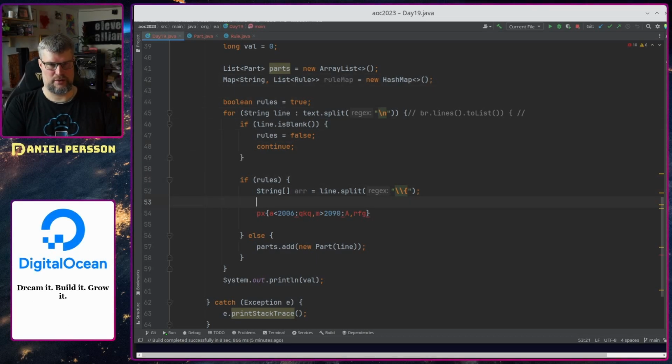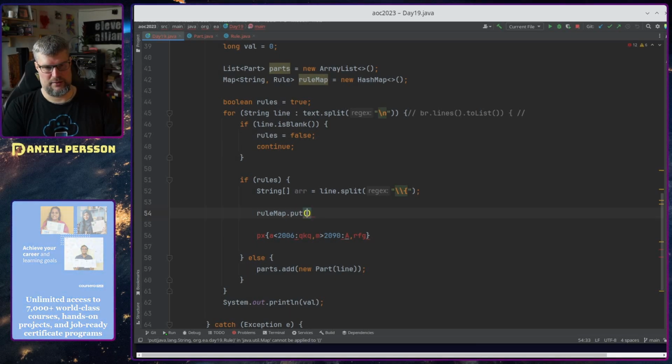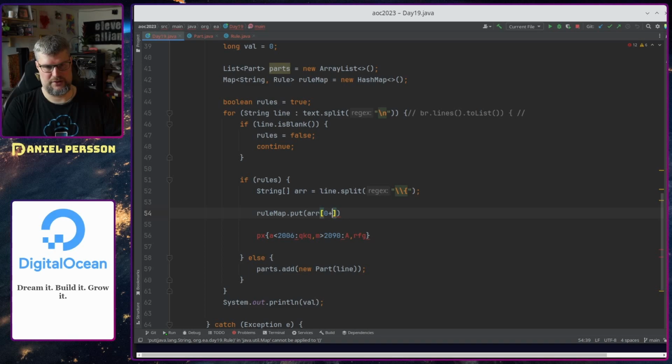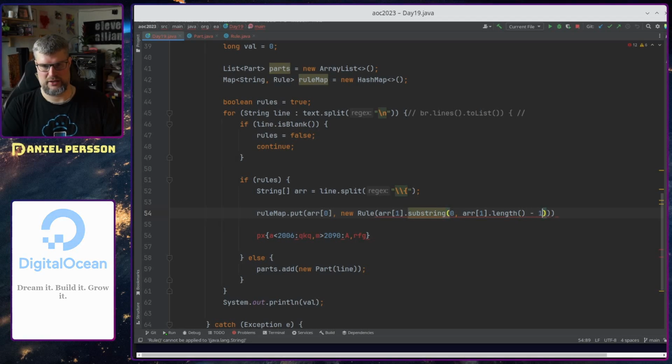So what we want to do now is pretty much the rule map should put another one there. We have array 0, and then we have a new Rule that contains array 1 substring 0 to array 1 length minus 1.